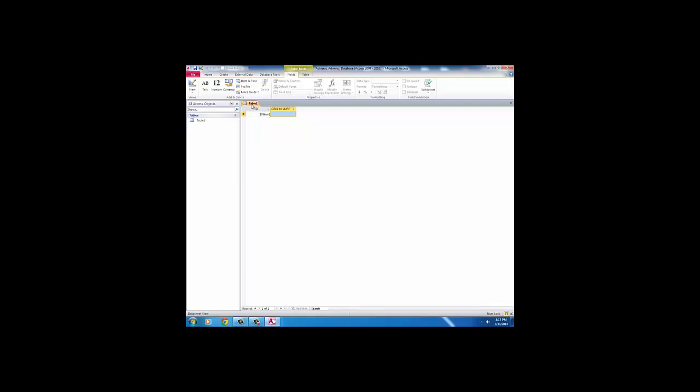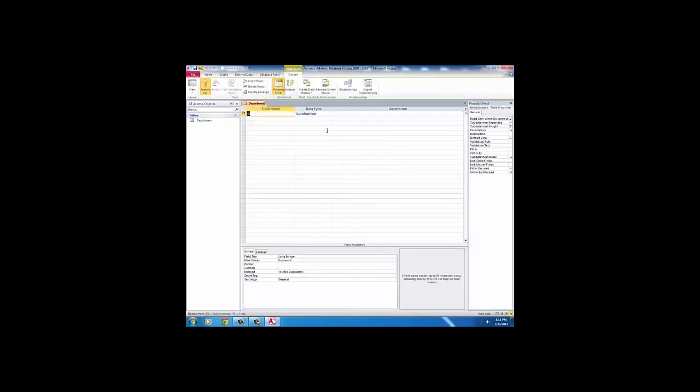But the next thing we're going to do, this is Table 1, I'm going to go over and change the view here. Okay, so we're going to put this in design view. So I'm going to click the view button. It's going to ask us to name the table. Well, we know that we have 2 tables to make up. One is going to be the department table. We don't have the right table there. We just say OK. And this puts us into the actual design mode.